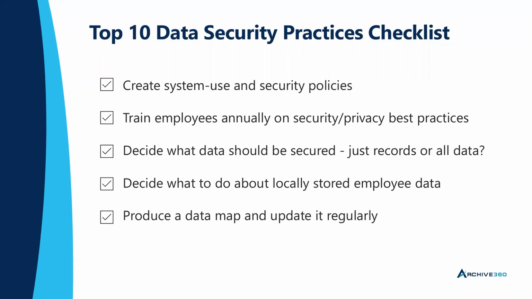So I know we're running out of time here, so let's go through a checklist, the top 10 data security practices checklist. Some of these are pretty obvious. Create system use and security policies. Pretty simple, but also document them. And then to go along with that, train employees at least annually. We do it on a quarterly basis, but train employees annually on security and privacy best practices and document it.